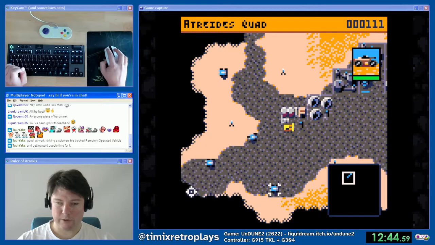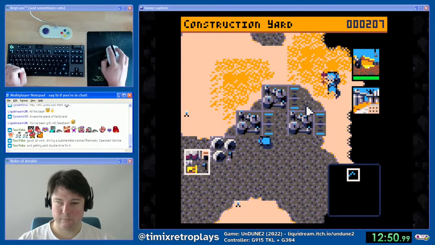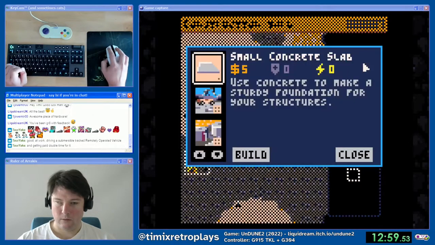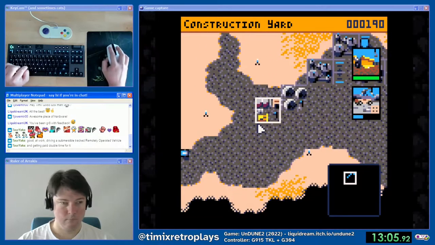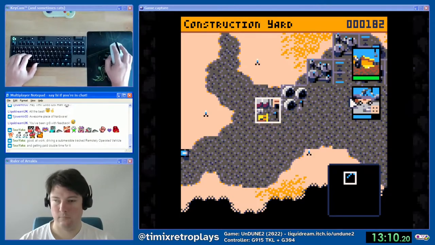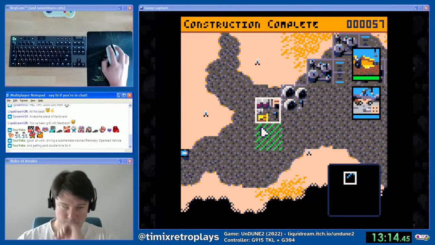I'm not going to bother with the radar just yet, just because what's going on is simple enough that I probably don't need it. And I hope I've given myself enough space around here for the harvesters to do their thing. So, what we need to do is get some light vehicle factories down.